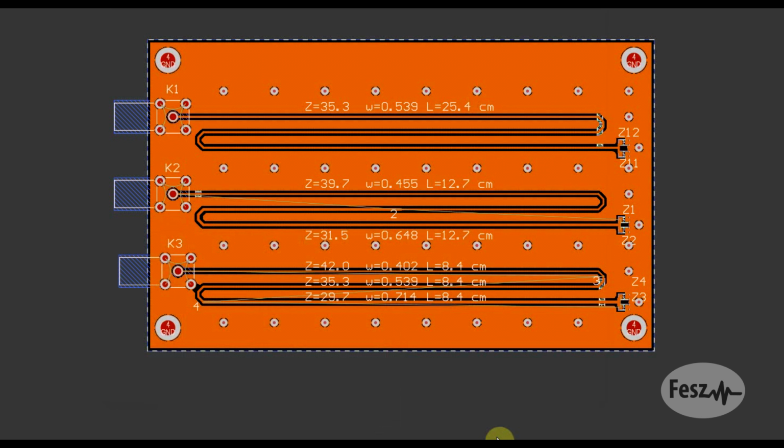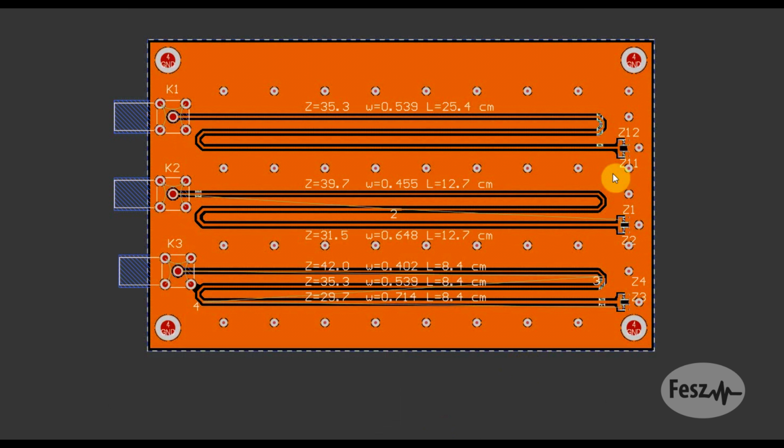Now, the transformer looks really nice in the simulator, and the mathematics seem legit. But how well does this actually work in practice? For this, I created a test board with 3 different test traces. The idea here was to create an impedance matching circuit that goes from 50 ohms on the SMA connector side to 25 ohms on the other side.